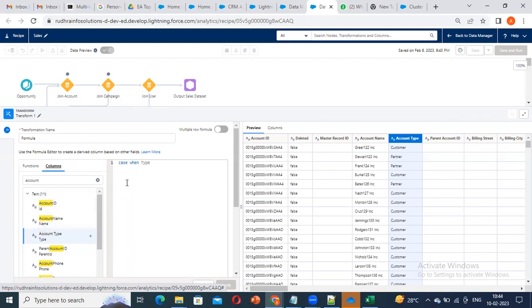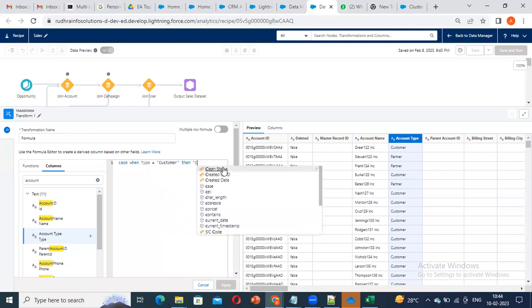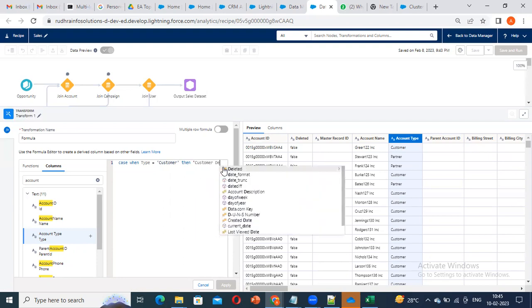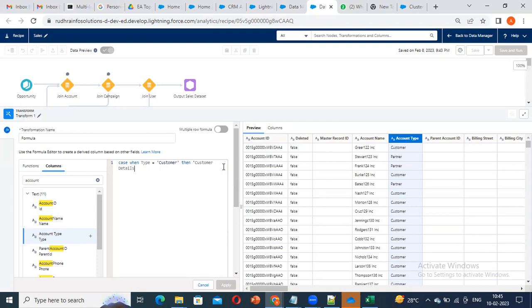For the column we need, when you click this plus button, it appears here in this advanced function window. So I'm just writing one case statement: case when type equal to customer, then change that to customer details.